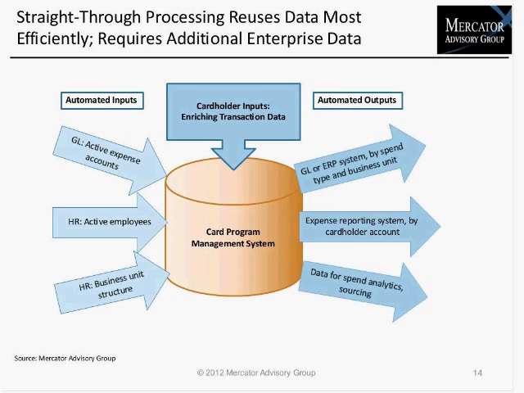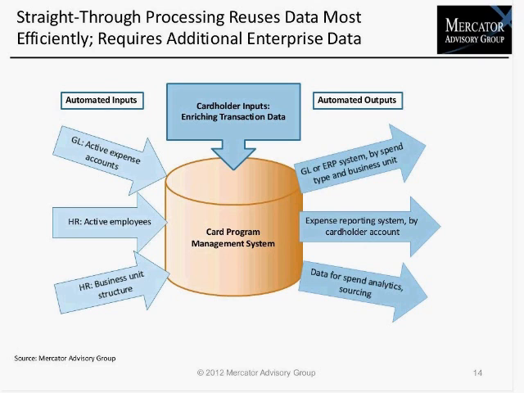We can also automate a bunch of inputs, just like we have put an organizational structure in there. We can take an automated feed that has all the active expense accounts that are allowed to be used. So what are the general ledger accounts to which expenses are going to be posted? We have HR. What are the active employees? Once you have set up this large organization, and I learned this when I spoke to the firm that had 50,000 cards, there is not a single person whose job is to keep that updated full-time, but rather they have automated an interface from their human resources system.